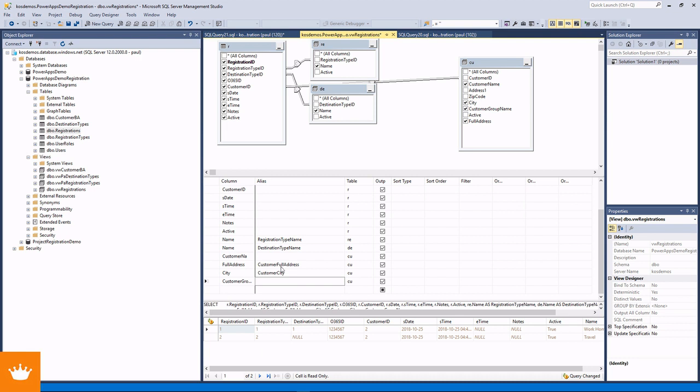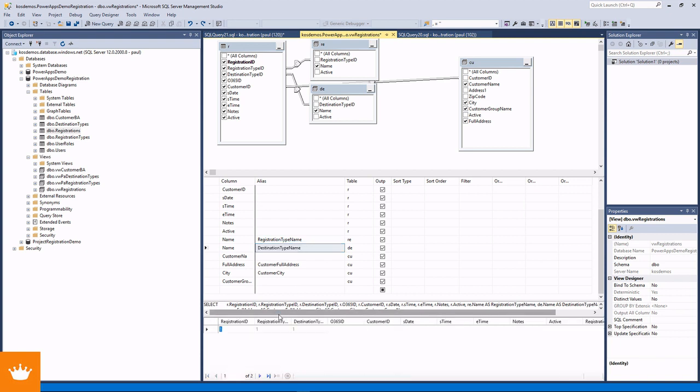customer group is okay. And you see also the city, I say customer city, and that's because this is a fact table and another table, and I want to label my columns, so I know this is from the customer table, this is from the destination table, and it's from the registration type. So when I'm in Power Apps, I can type customer, and I see all the customer related tables I bring in, and that's going to help me later on.